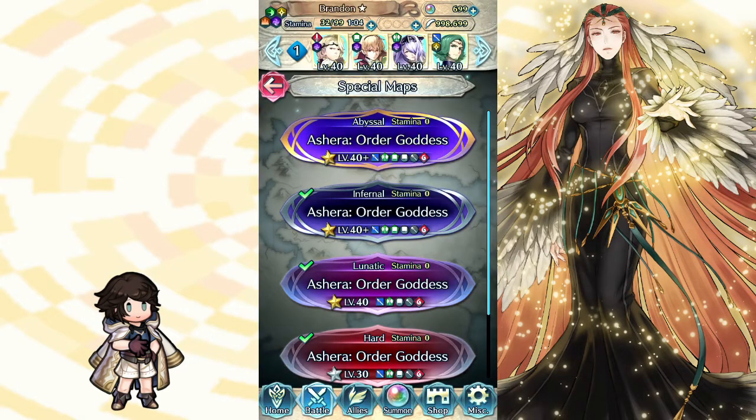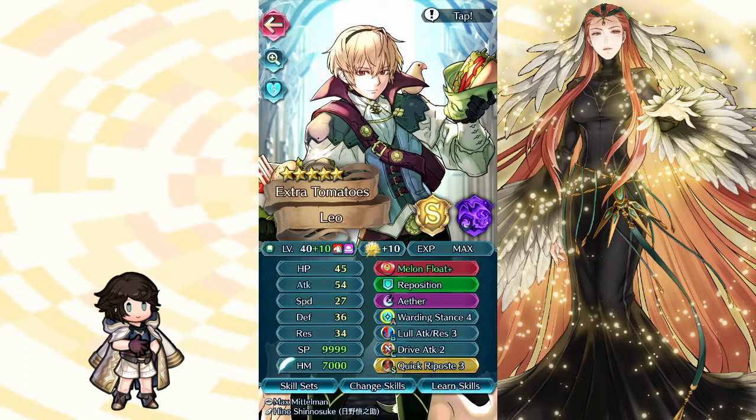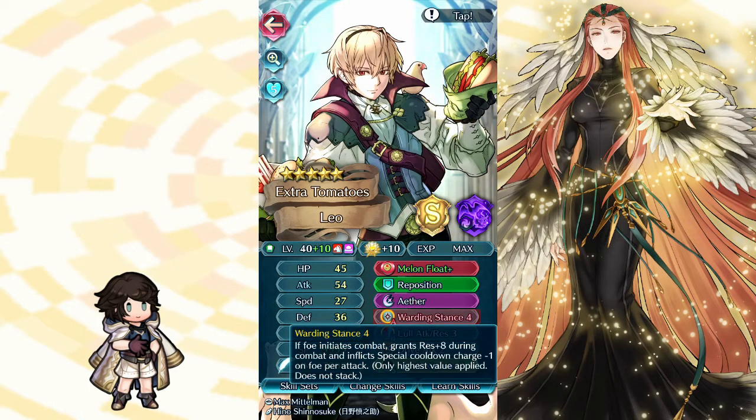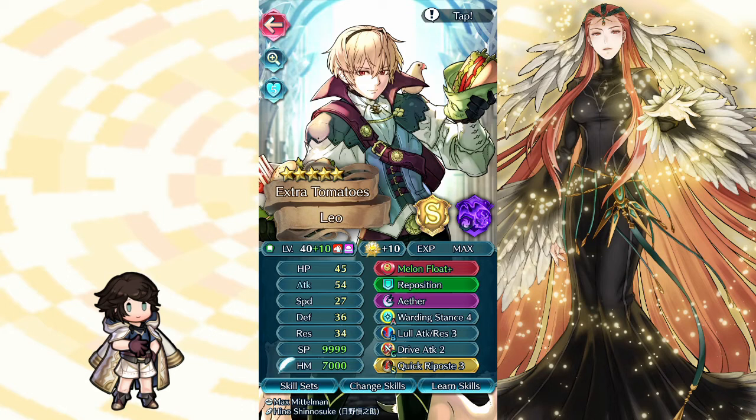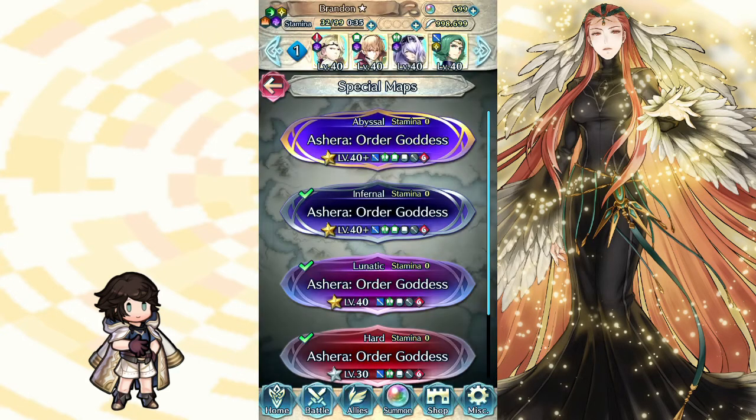And he's joined by two of his siblings. We have our lovely Tomato Prince Leo running a kind of defense-oriented setup, mixed tanking with defense refined melon float and warding stance to prevent specials from charging. Lull attack res gives him a little more oomph and lets him take a little less damage. And QR for the guaranteed doubles.